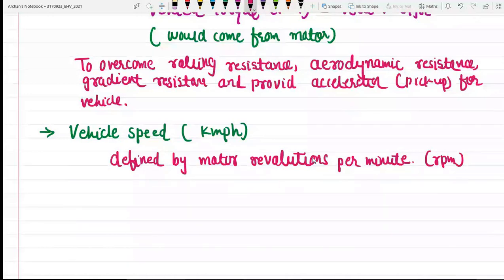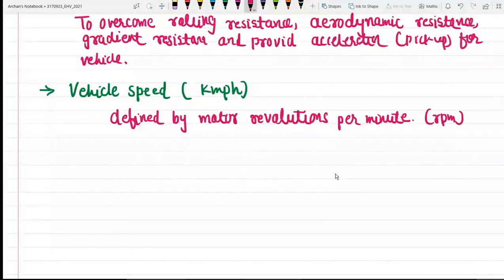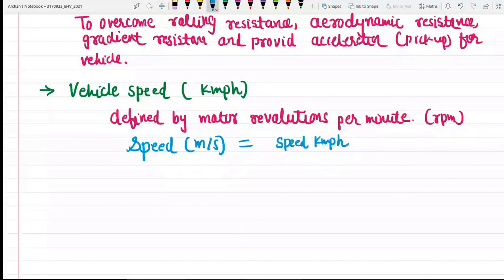Right, so whenever we talk about the measurement of torque, at that time whatever speed is available to you in kilometer per hour needs to be converted into meter per second. You must know how this conversion takes place. Whenever I want to convert kilometer per hour into meter per second, I multiply by 1000 meters, and 1 hour contains 3600 seconds. So ultimately, whenever your speed in kilometer per hour is divided by a factor of 3.6, you will get your speed in meter per second.